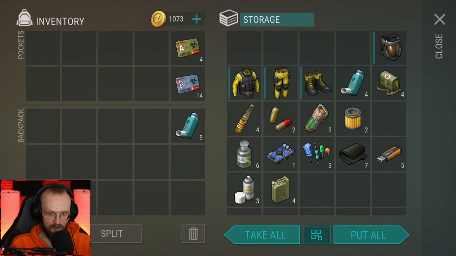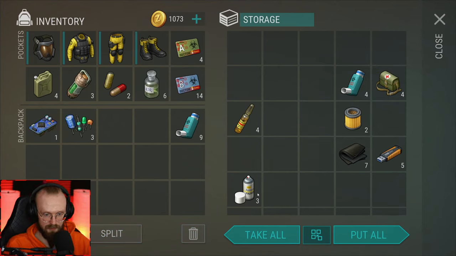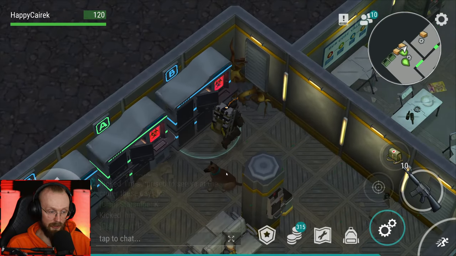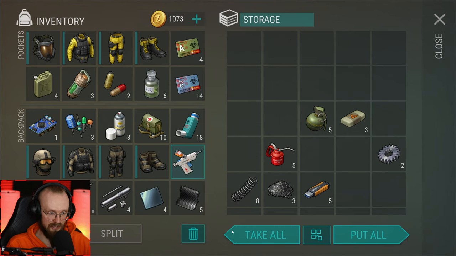Alrighty. Let's get this armor. Wait, do I need... for now, I'll just keep it. I'll wear the current armor that I have. It's fine. I don't have space for these inhalers. Oh, no, I do have space. I have another medkit chest. So that is lovely. I'll save this reanimator for better things.